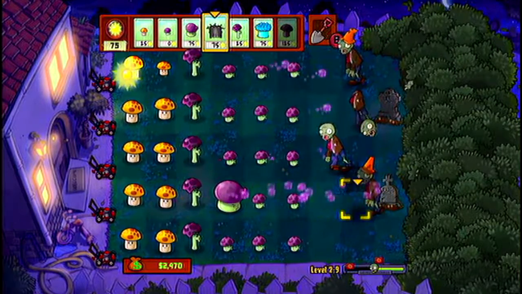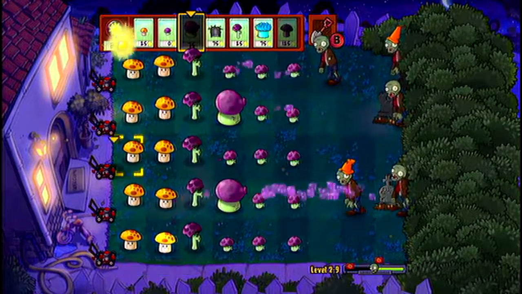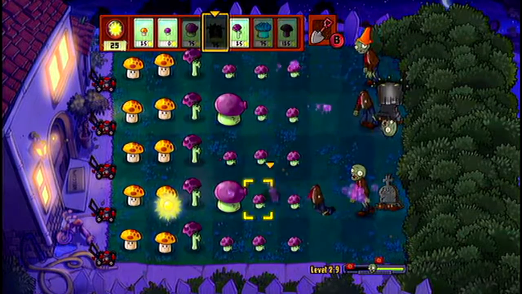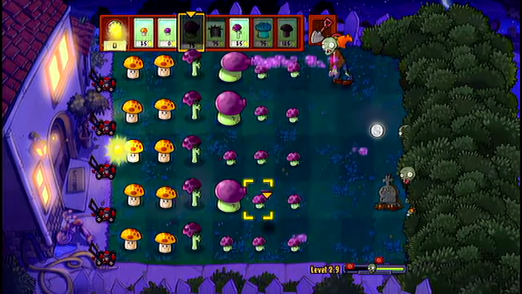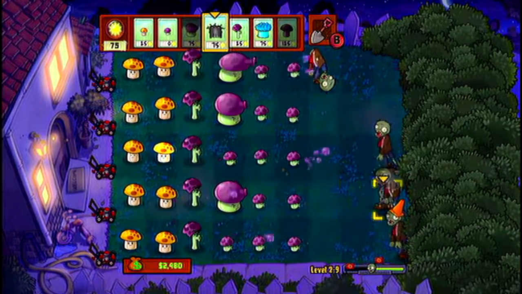Kill that cone head. Come on. And we can't get rid of the graves yet because there's still zombies in the way. So we gotta wait till they die. Then we can do this. There we go. Now we plant that. Alright, and then we got one more. Hopefully that one will give us a diamond. Hopefully, cross our fingers. Everybody cross our fingers. And we'll see if it works.